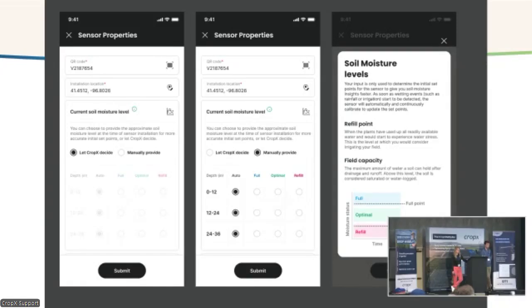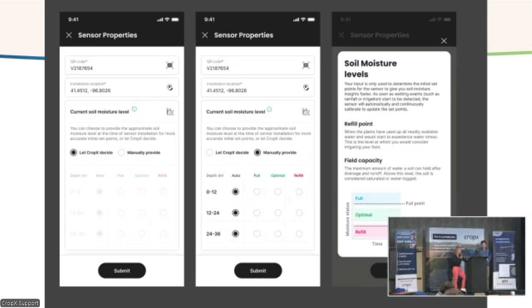Just take that visual observation when you're drilling the hole. For example, it might be dry at the top foot, optimal or medium in the middle, and very wet at the bottom. But just keep it to dry, medium, and wet, and don't overthink it with the full optimal and refill.